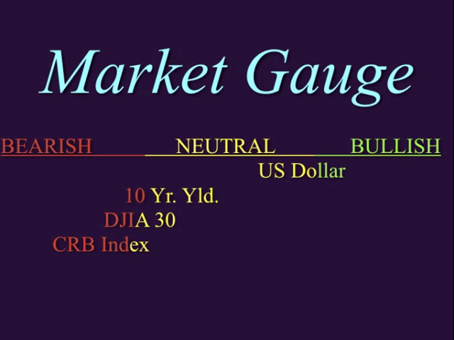And we take a look now at our market gauge. The object here is to be as far in the right column in bullish territory as possible and as far away from the left column in bearish territory. And in this week, we said that the US dollar came in first place, and we've got that between neutral and bullish. And you can see the inverse relationship between the US dollar and the commodities as that's come in last place, the CRB Index, and it's moving lower into bearish territory.